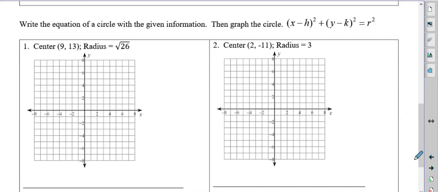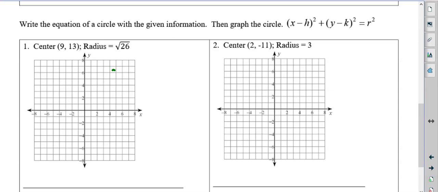All right, write the equation of a circle given the given information. So 9, 13. Okay, well here's the problem, this is off the chart, 9, 13. So I'm actually going to count by twos. So this is actually going to be a 16 by 16. So 9 would be 2, 4, 6, 8, 2, 4, 6, 8, 10. 9 would be right here halfway. And then 13, this would be 12. 13 would be halfway here. So it'd be right in the middle right there, 9, 13. It's still going to be partially off, but at least you'll be able to see some of it.